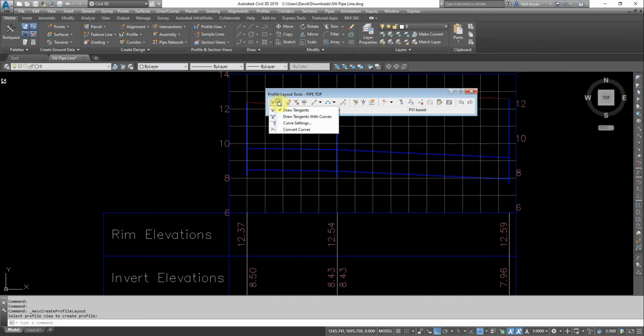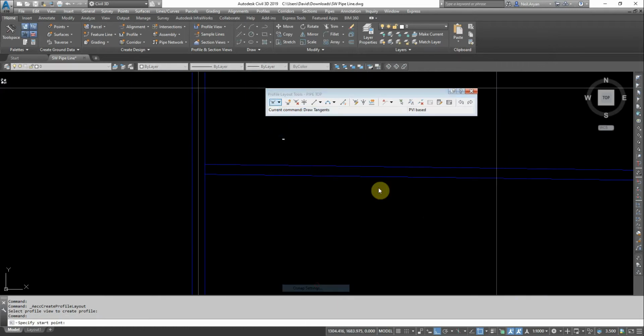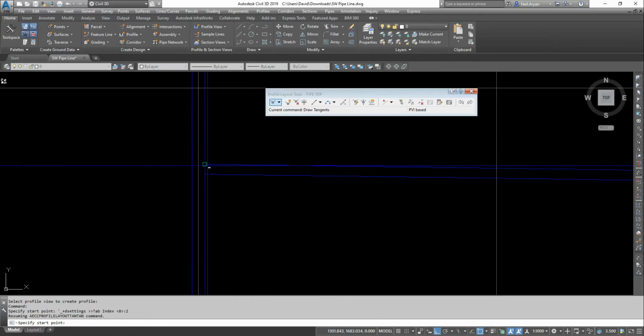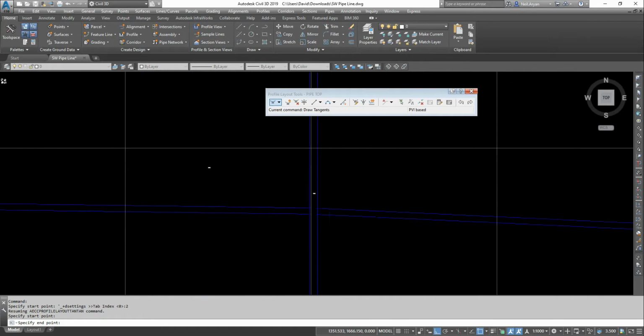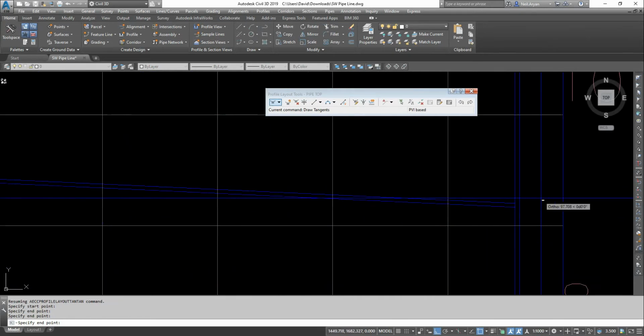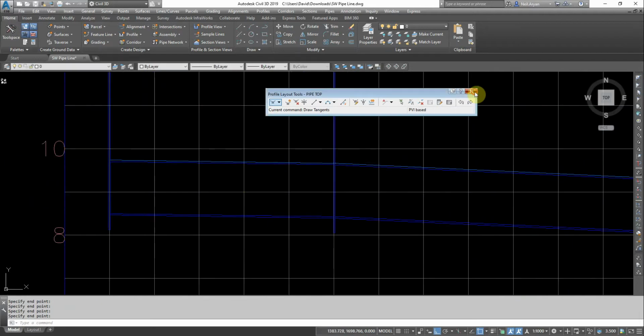I would like to draw tangents across the pipe top here, so I'm going to keep only endpoint on the OSNAP setting. I'm going to choose the first point, the second point, and the third point, and so on. So I'm done with the pipe top, and I'm going to close this tool.